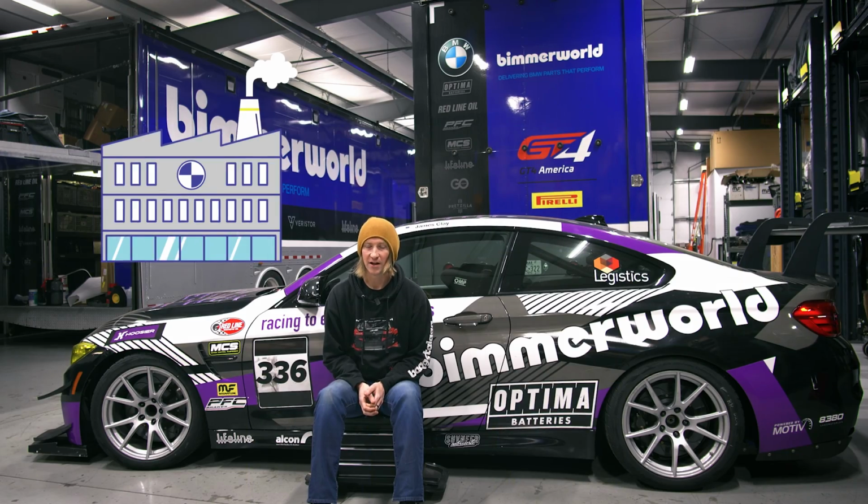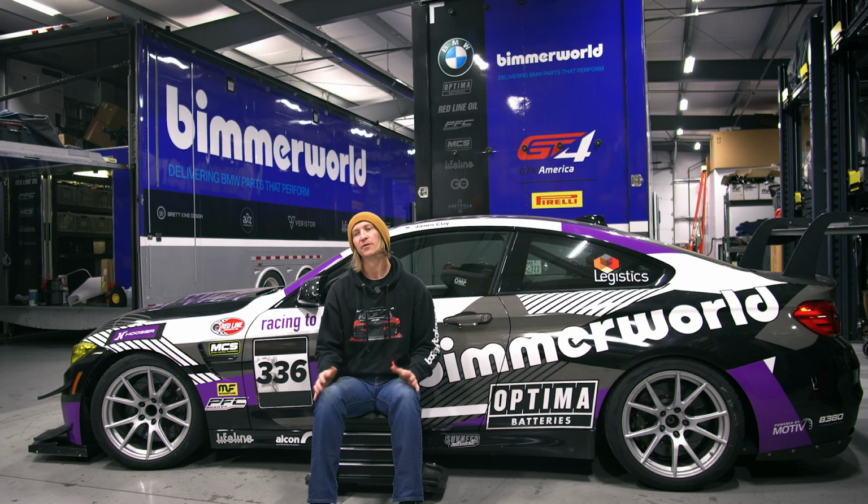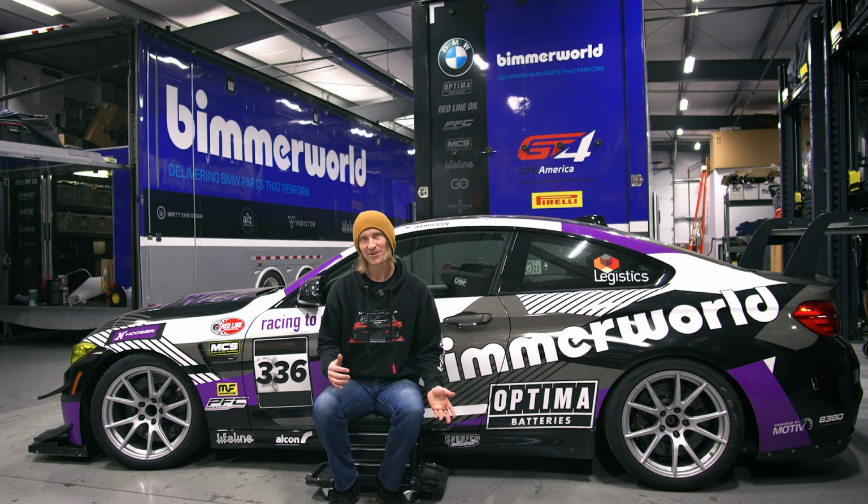So we started with a bare block, brand new bare block from BMW, just to make sure that we had a good core starting point for this engine. We had a few different engine cores floating around, but just wanted to make sure we had no issues, brand new one. So I went with a bare block, and then from there, added on some of the goodies.